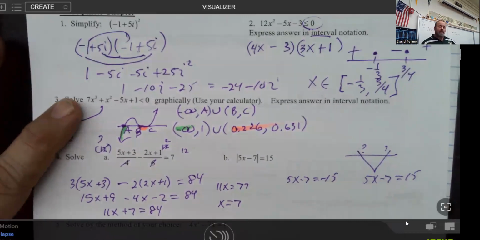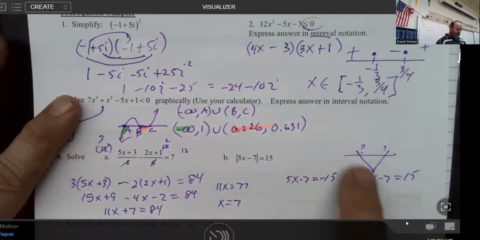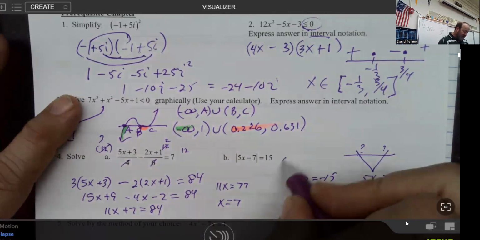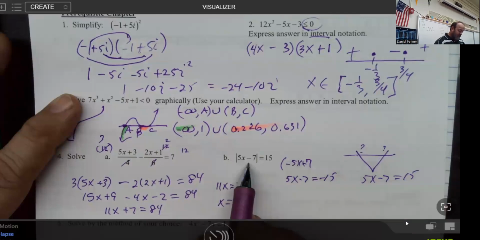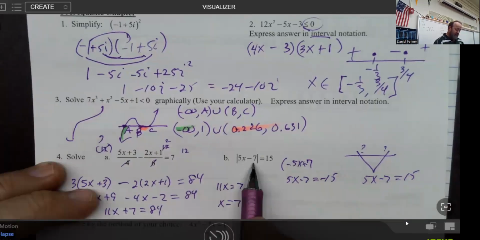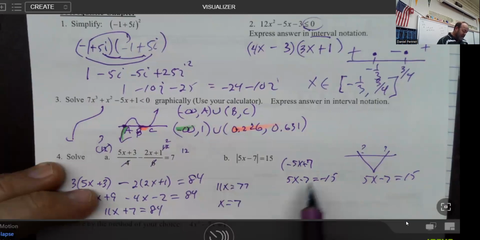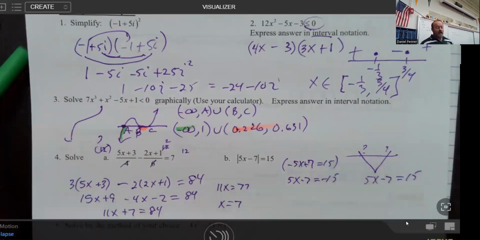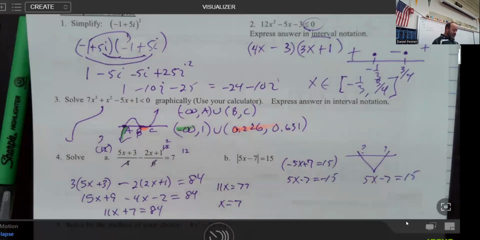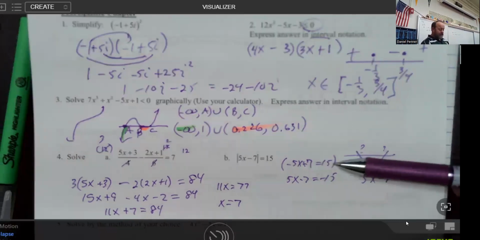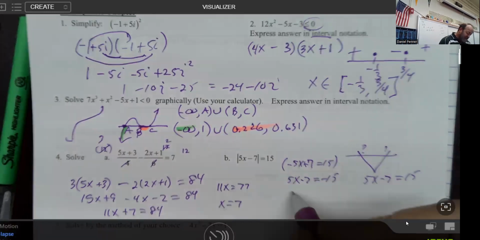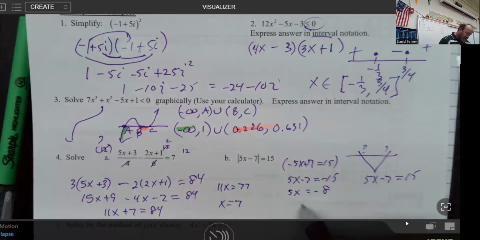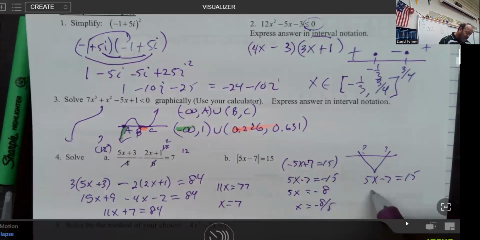And that doesn't really look like that because these are clearly not parallel lines, but it's because the reality is what you're really supposed to do is take the original equation that you had, which is 5x minus 7, and make it negative 5x plus 7 and make it 15. Most teachers are not going to ever have you write it in the opposite version and leave the 15 alone. We multiply both sides by a negative. And so that's just kind of the smart way to do it. So if we add 7 to both sides, we're going to get negative 8/5. Or over here, if I add 7 to both sides, I get 22/5.